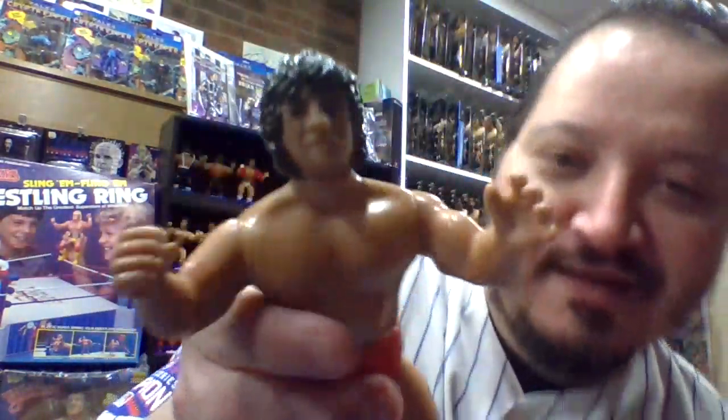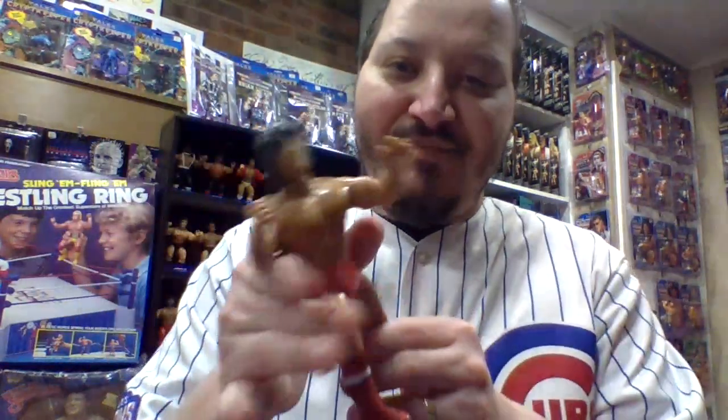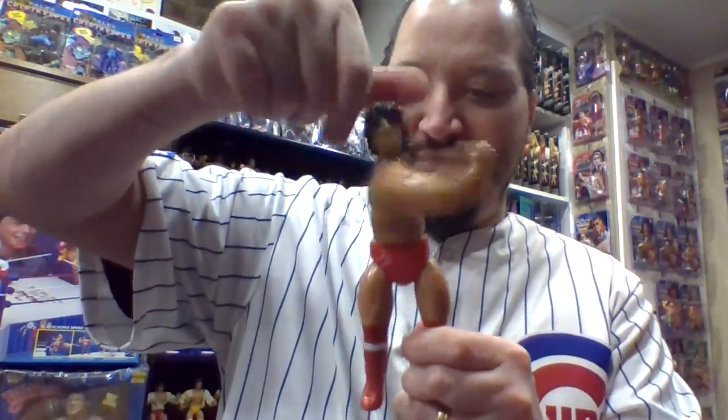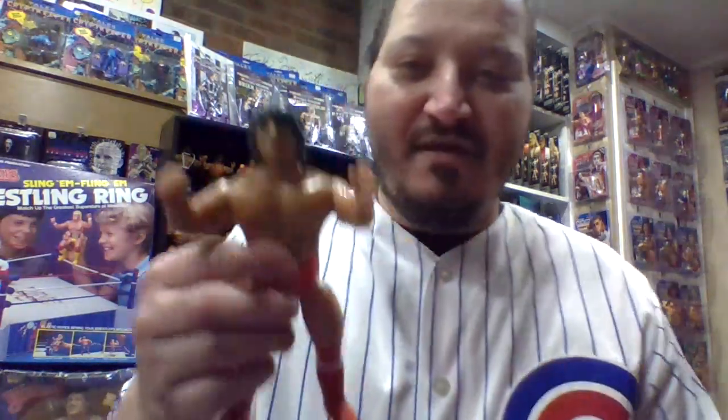Terry Gordy would probably be an absolute elite figure. When it comes to loose figures, I don't have accessories for all of them, and because this one doesn't have an accessory, it kind of ruins it for me. Now, this one isn't exactly in the best shape either, and I think I just bought this one. I only paid like $10 for it, probably 17 or so with shipping and taxes.